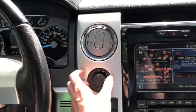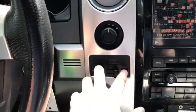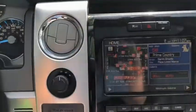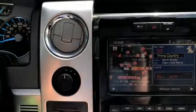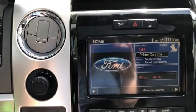Moving into the middle, you have your drivetrain selection where you can switch between two-wheel and four-wheel drive. You have your trailer brake control just below that. In the middle you have your traction control and hazard lights on the top of the stereo system. This truck does come with a touch interface.